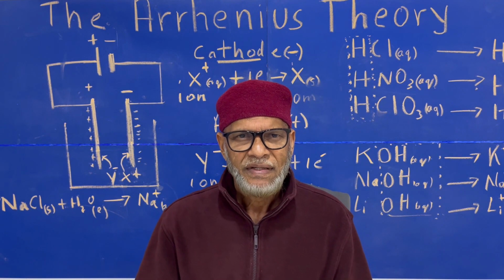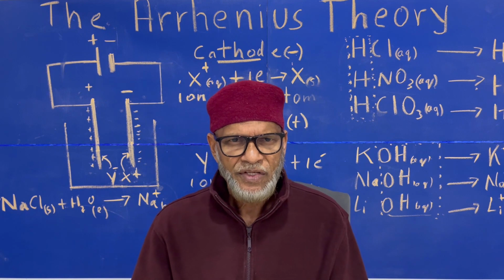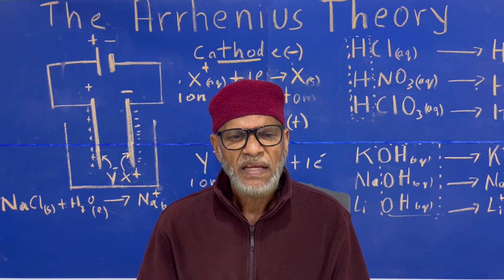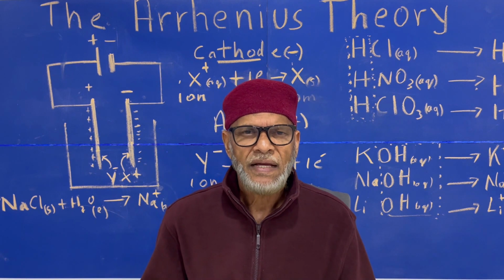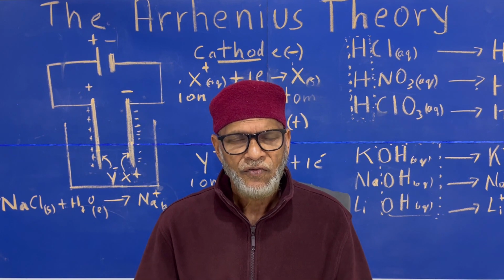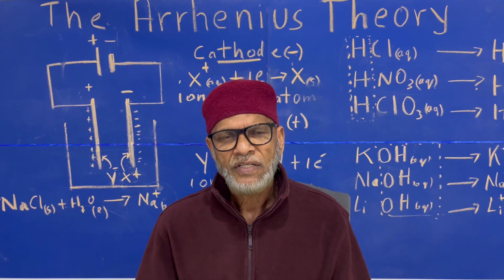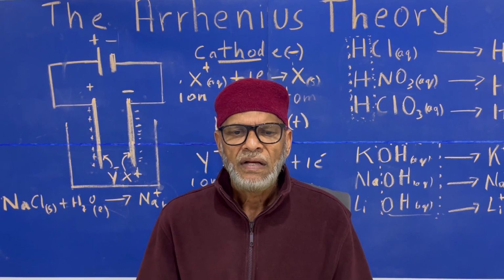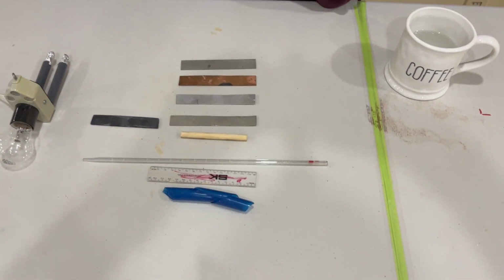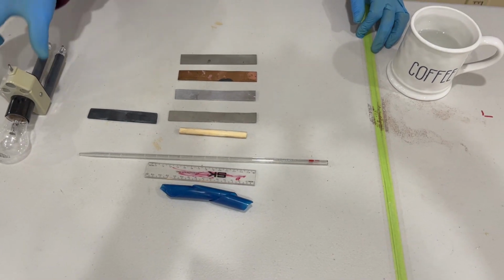Hi folks, today we will be looking at the conduction of electricity by aqueous solutions of salts, acids and bases, and to explain how the results of similar types of investigations enabled Arrhenius to formulate his theory about acids and bases. But first we need to understand what is a closed circuit and what is an open circuit, and to distinguish between conductors and insulators.